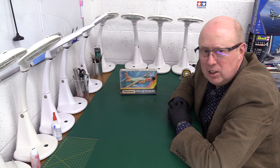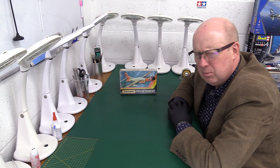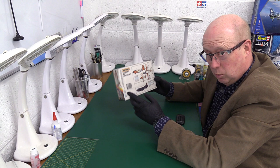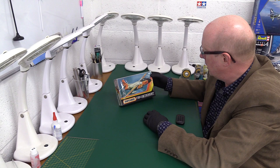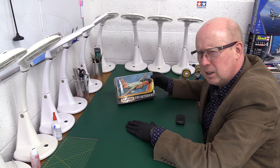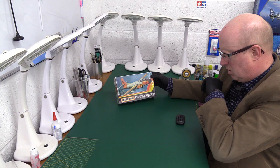It's the F3D2 Skyknight. Now this is a sort of generation one jet that was developed in the USA. It really is a sort of a trainer — it was a bit like an American Jet Provost. To those of you who know the Jet Provost, it's kind of their answer to that sort of application where it can also be used as a ground attack aircraft. And it was used in Korea, so there's a Korea option on the back which I will show you in due course. It's PK134. It's a rather strange looking aeroplane — it's just a bit like a Provost. The cockpit's a bit like a Provost and the back reminds me of one of the naval aircraft. Reminds me of two or three things all at the same time. A little bit of Shooting Star in there as well — T-33.